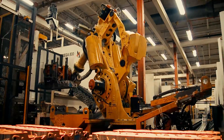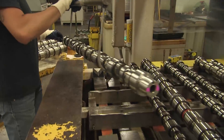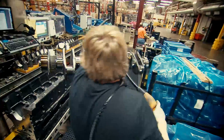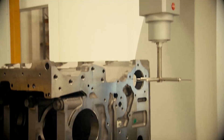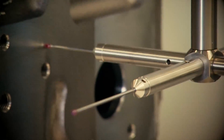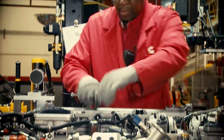Here at the Jamestown Engine Plant, we choose to produce critical components for our engines, such as cylinder blocks, cylinder heads, and camshafts. The reason we choose to do that is to control the critical features of those components. They truly are the foundation of our engine. The features on those components really affect the function and durability of our product. We have tightly controlled parameters on those components — whether it be bore diameters, locations, or surface finish — all controlled down to the micron level and measured firsthand by our operators as the parts are produced on a continual basis to ensure ongoing quality.